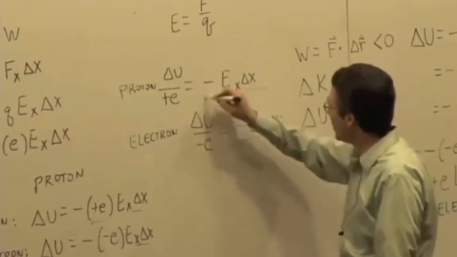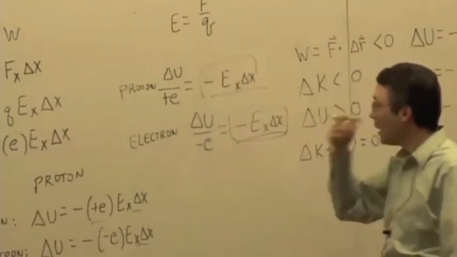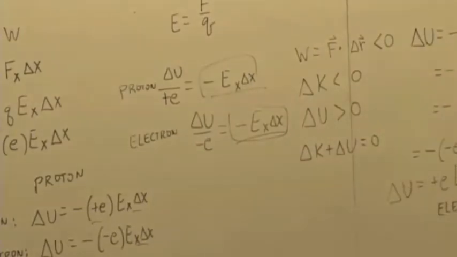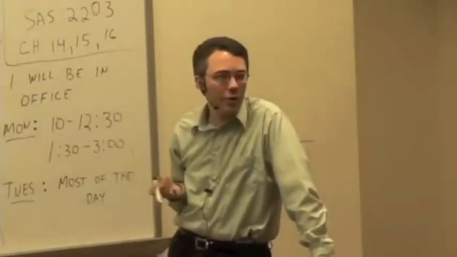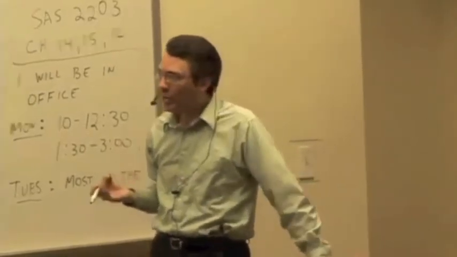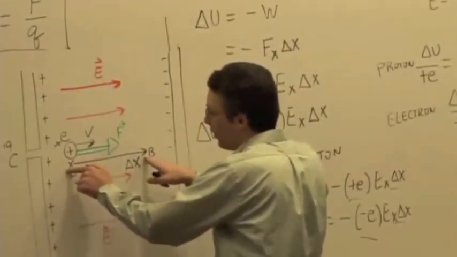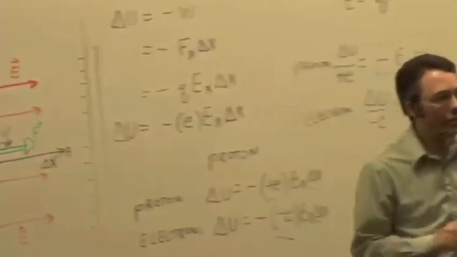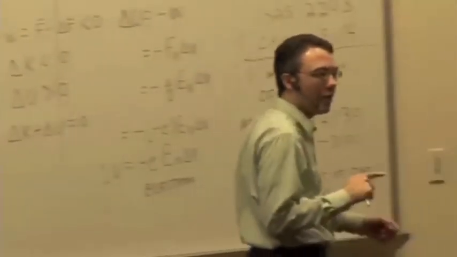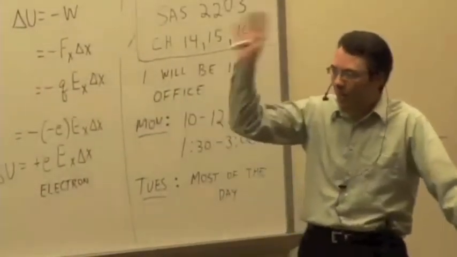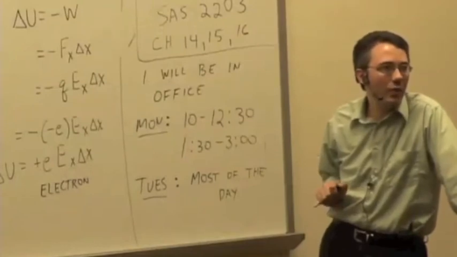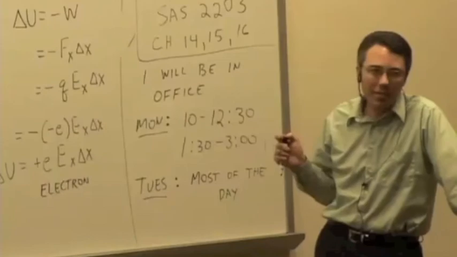We get the same expression on each side, and that is useful, okay, because now we don't have to care about what particular charge is moving from one point to another. We can just look at two different points, think about the distance between them or the path from one point to another, and say, I know the change in potential energy per unit charge along that path, and then I can apply any charge I want and find what the actual potential energy change would be. Okay, that's the value of what we're going to be doing.